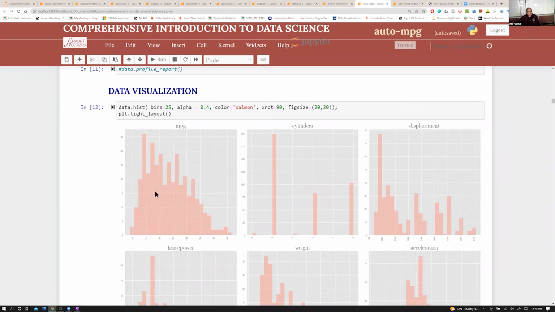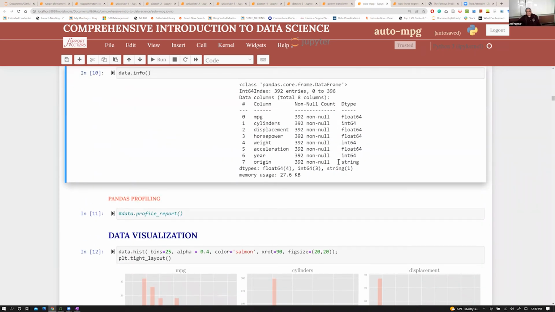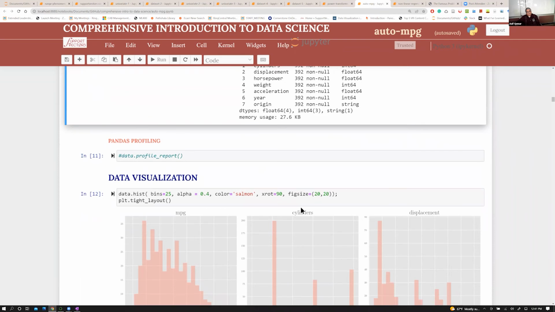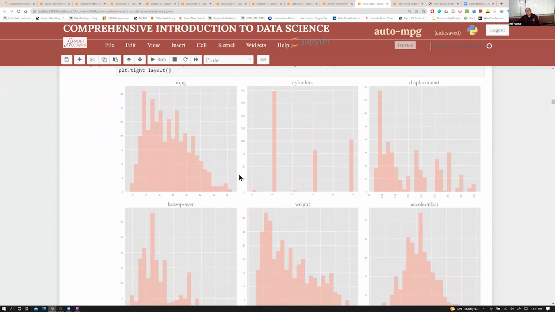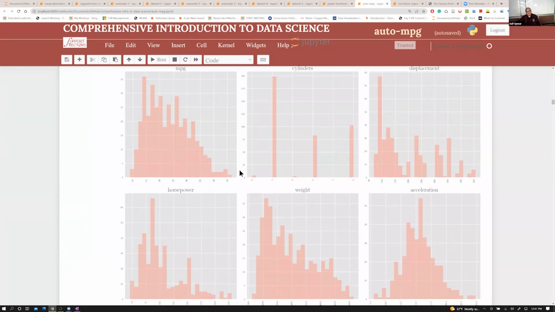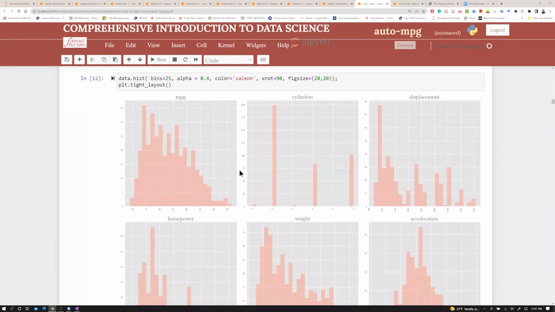It might be that there was a missing value, a question mark over there, and that might have caused it to get interpreted as a string. But it is indeed a string value. In other words, it should be treated as a string value because 1, 2, 3 are not ordinal numbers. Japan is not more than US. It is just a different coding, and we should treat it as a categorical.